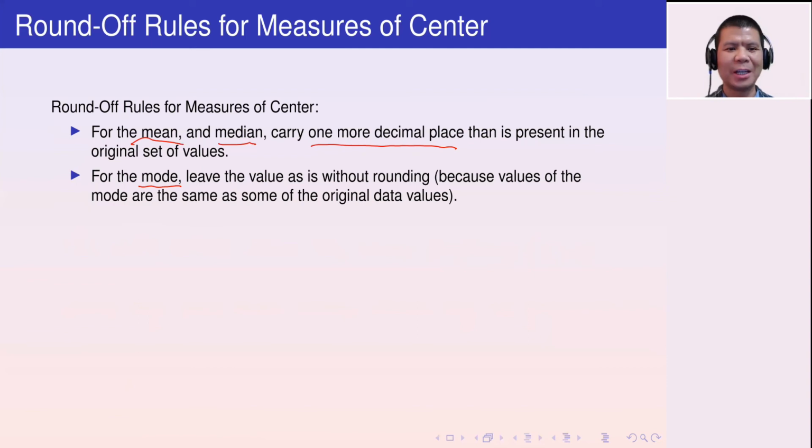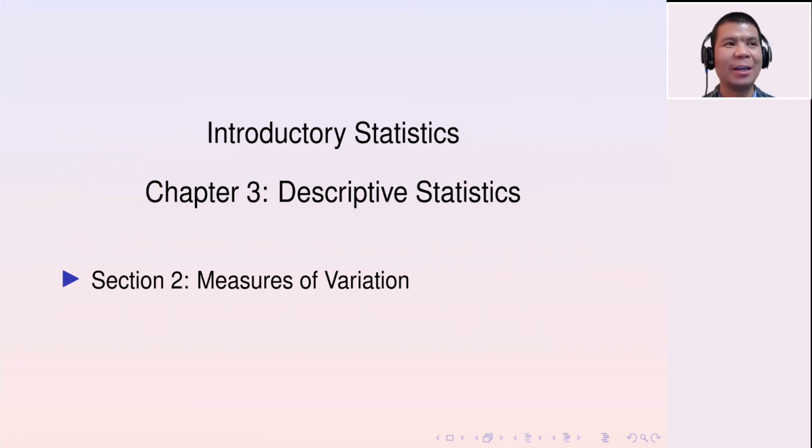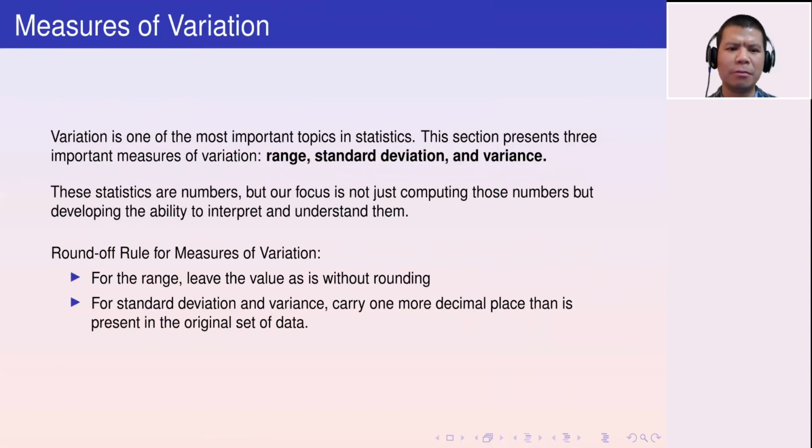Okay, now we have learned some measures of center. Now let's move on to the next section. It's going to be measures of variation. As we know, the measures of center are very commonly used, right? So what is the central tendency? What is the average? What is the mean? The median, right? And the mode. Now, what do we mean by the measure of variation? Why is it important to learn this? Actually, variation is one of the most important topics in statistics. So why is it so important? It is because it is used in many, many applications.